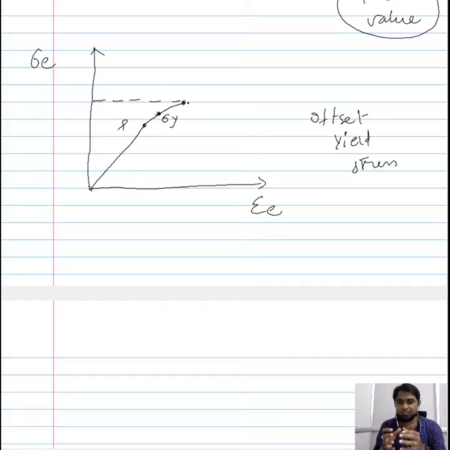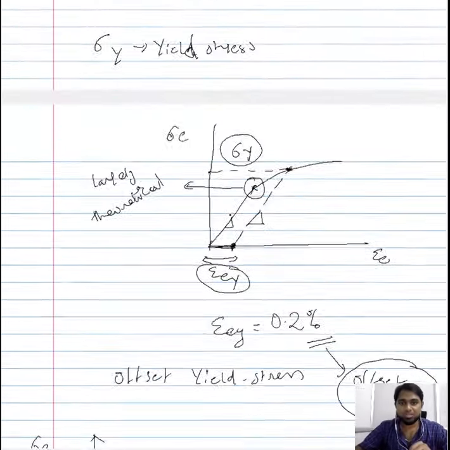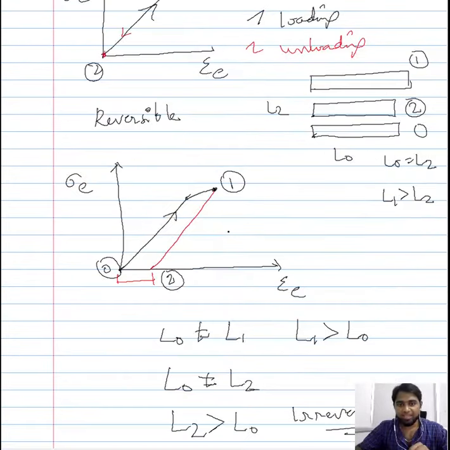Now to understand this, we have to think about how the material behaved when we unloaded the sample. We already saw that when we unloaded the sample within the elastic region, it retraces its path, but when the material has deformed irreversibly, the path it retraces is similar to that of the elastic region, meaning it follows a slope that is similar to that of the elastic region. As you can see here, when you unload it after a permanent deformation, the path it follows is similar to that of the elastic region in the sense that the slope remains the same and it is parallel to that of the elastic region.